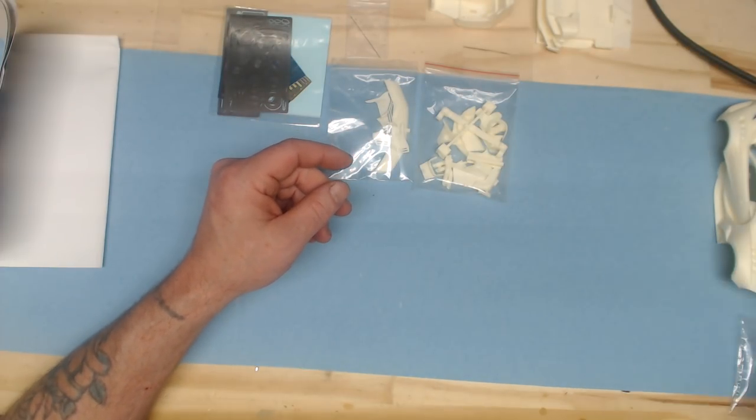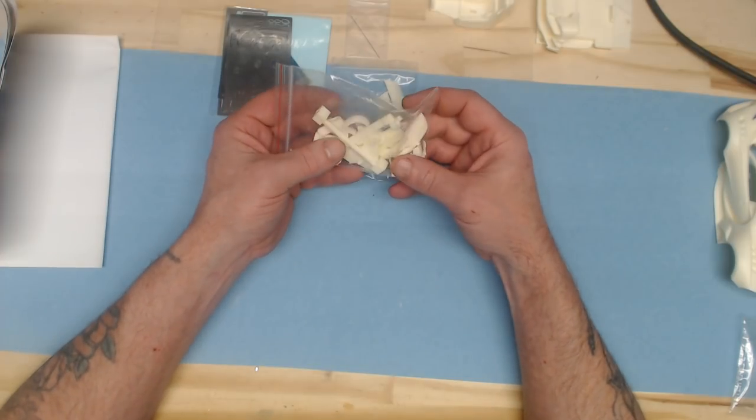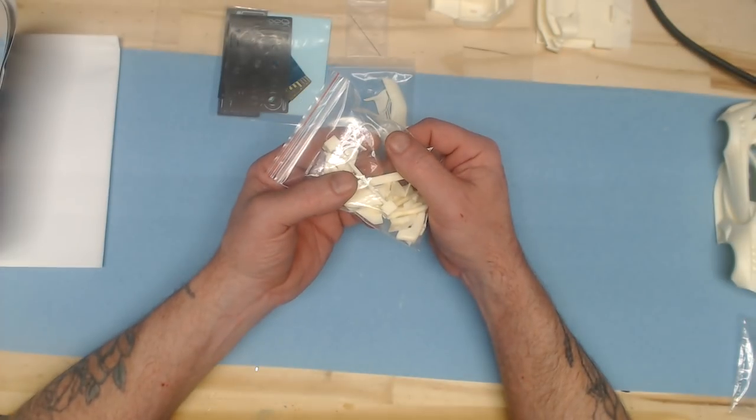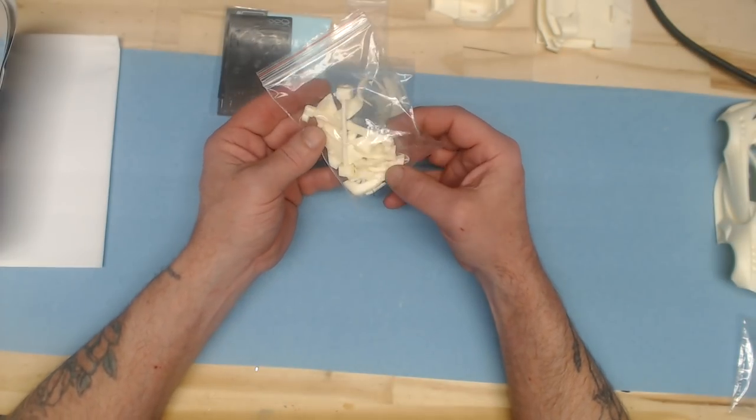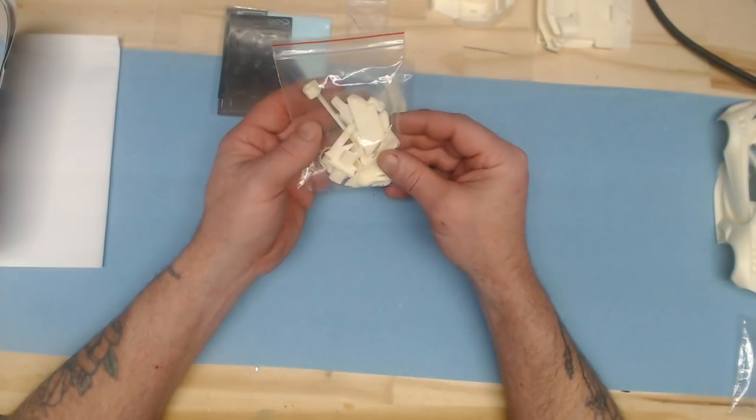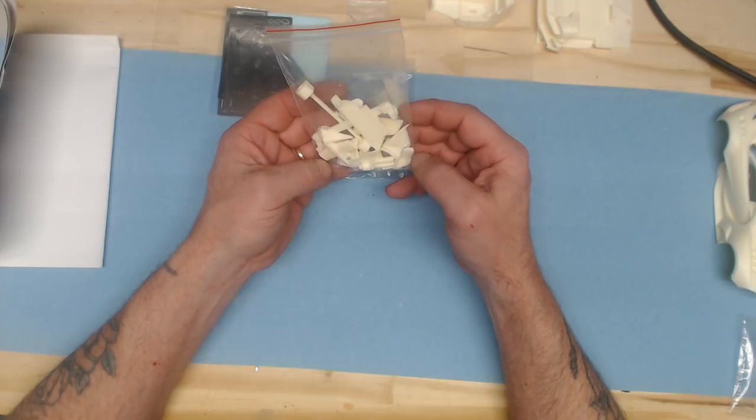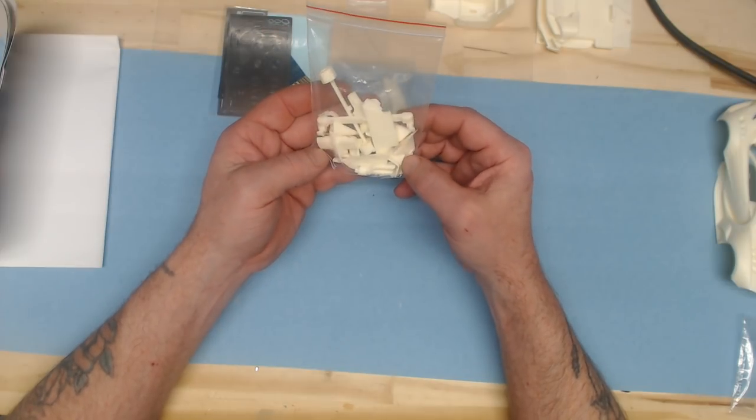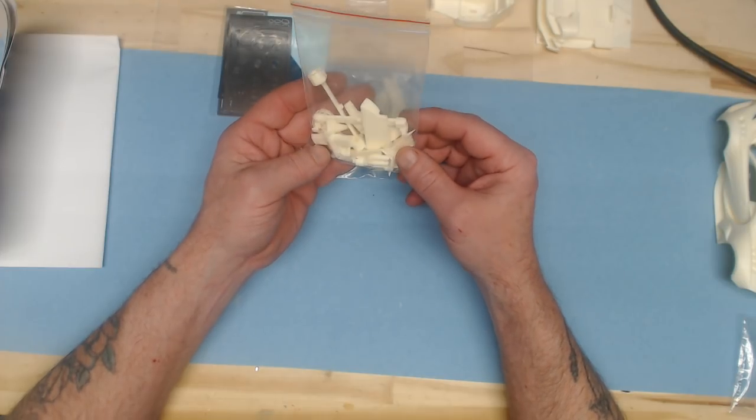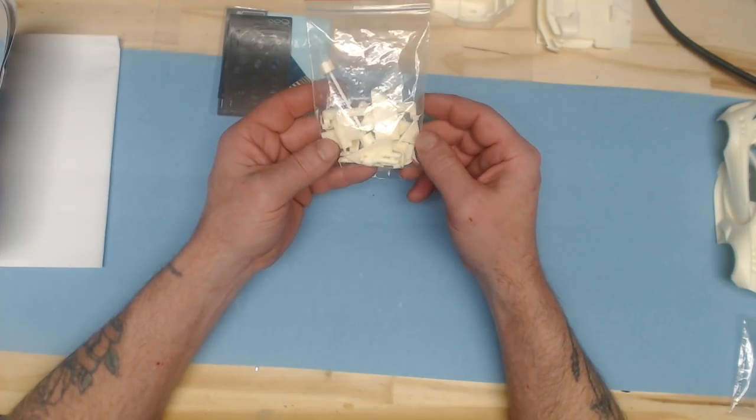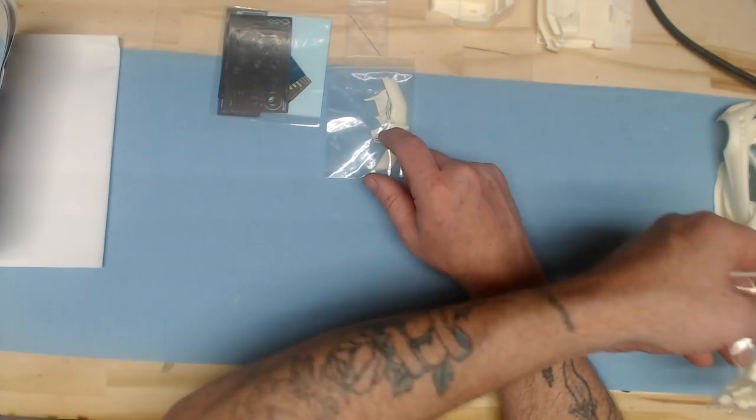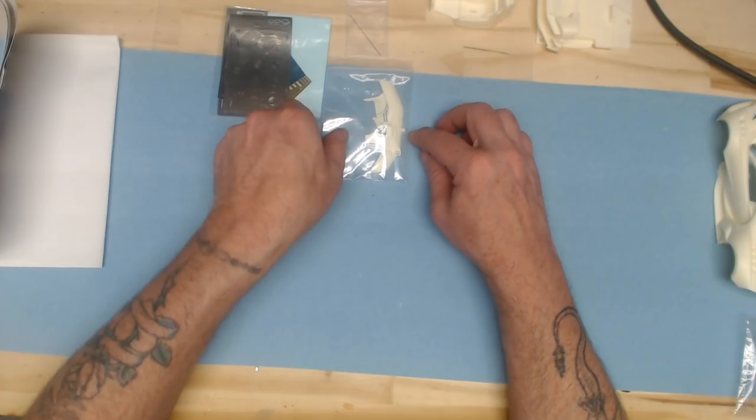Some people have complained about not having engine detail. That's all you see anyway, so I'm happy with it. We have that bag of parts. Next up, we have some of the suspension components. We have the little halo that goes up front, the signature Bugatti for the front grill, and some odds and ends. Everything looks to be real nice. The exhaust tips are in here. Some of this stuff I have no idea what it is until I get the instructions out, but not a lot of flash on anything and just very well put together.